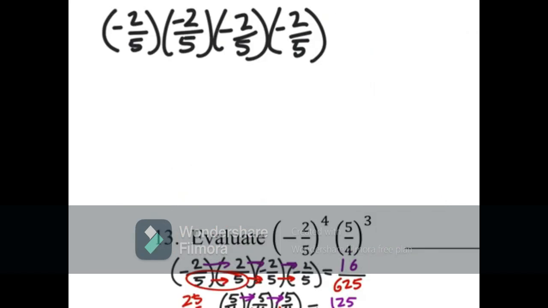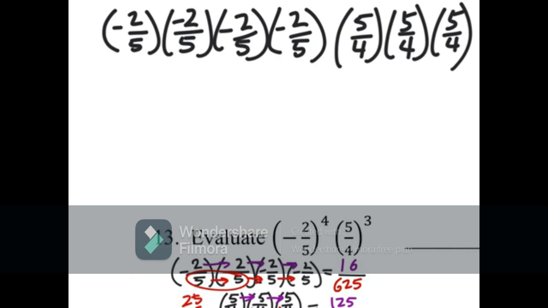The second fraction expanded, right? So this is what we have overall. Again, we're not worried about the negatives because we have an even number of negatives. So we know our answers are positive. But see how we have these 3 fives here in the numerator? Well, they're going to cancel 3 fives out in the denominator as well. So those kind of get canceled away. It's just a different way to look at it, okay?